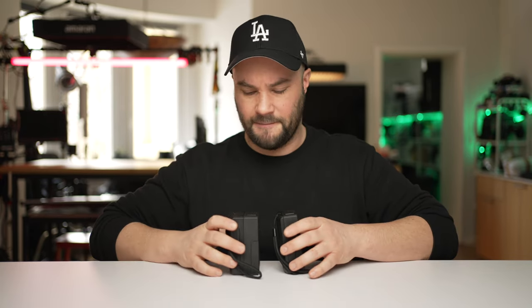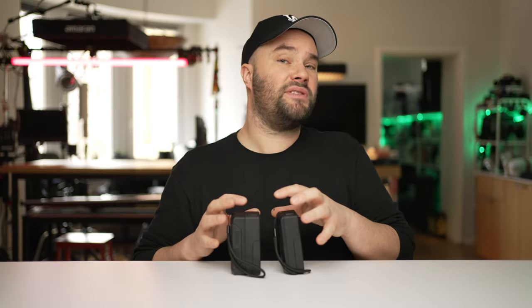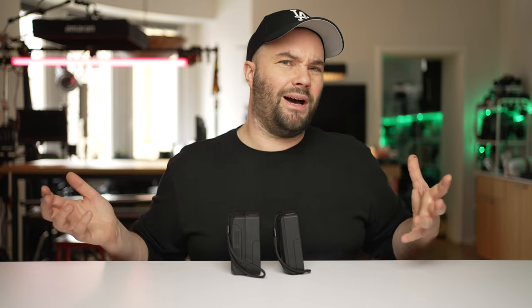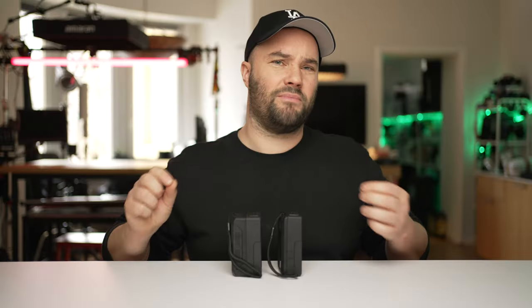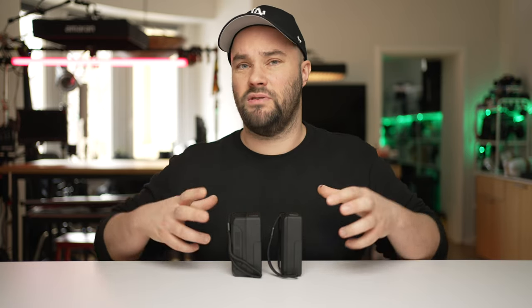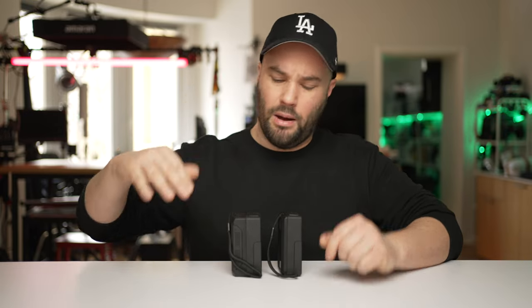I did a video about that — I accidentally damaged my camera by putting it straight into the 12-volt; it basically killed it in a second, so beware of that. All in all, the battery has an intelligent BMS — a Battery Management System — that keeps the battery safe and keeps everything you connect to it safe, so you don't have to worry about overcharging or overheating. It's flame retardant and uses broadcast-grade Samsung 18650 lithium-ion cells inside.